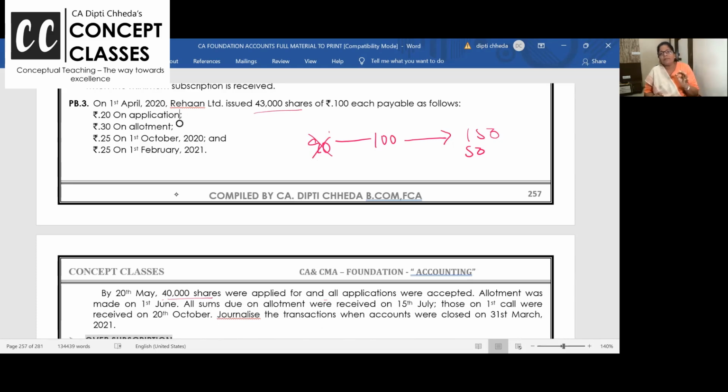And how does the problem start? Does it start from due or receipt? The answer is receipt. According to the application received, I will allot the shares. I will make the first call, final call. So the 43,000 figure is of no use. When the problem is easy, there are high chances of making mistakes. When the problem is tough, students are careful and they do it correctly. 100% experience.